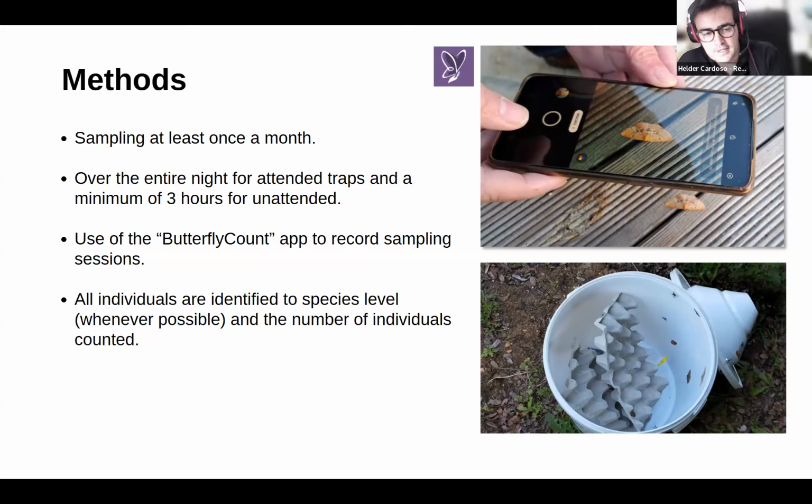So with the rise of the integration into the Butterfly Count app and the eBMS, it was much more useful and reliable to collect data and also for us to review the data. All individuals are identified to the species level whenever possible, of course, and the number of individuals counted too.